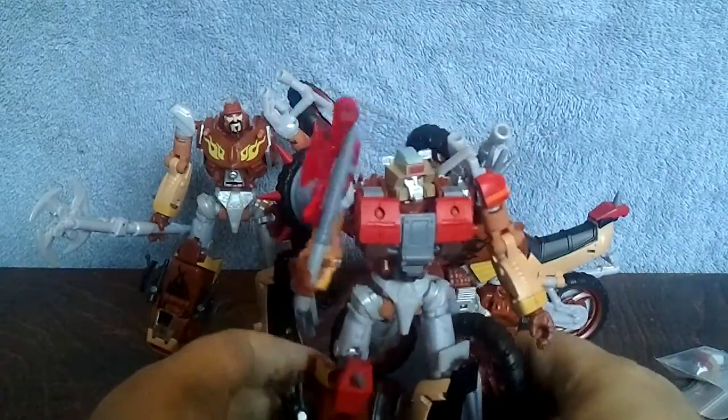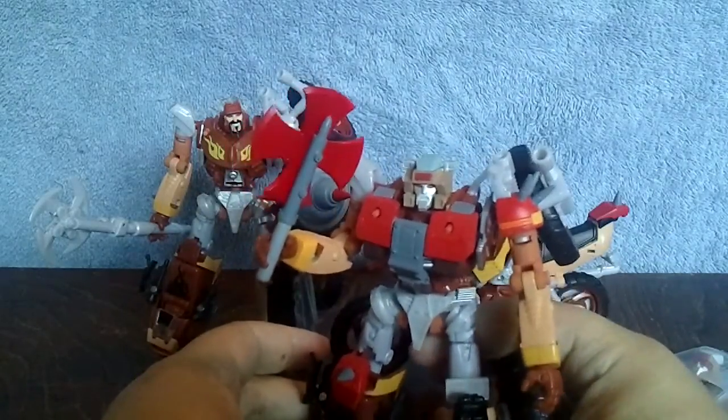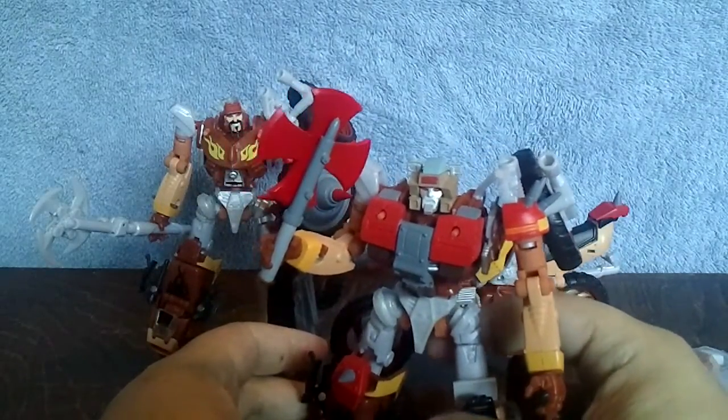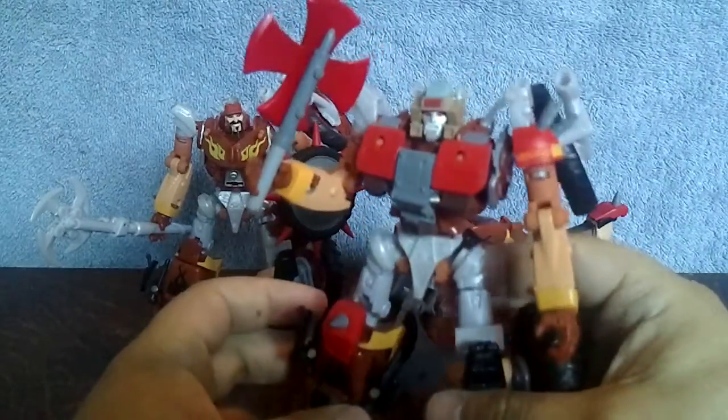So here is the Junkion that was riding the motorcycle before. Again, they don't really have individual names. This is just sort of the one that I bought the parts for and kind of made one myself. This fella here sports the B head, which, let me get up here and I can kind of give you a look on.